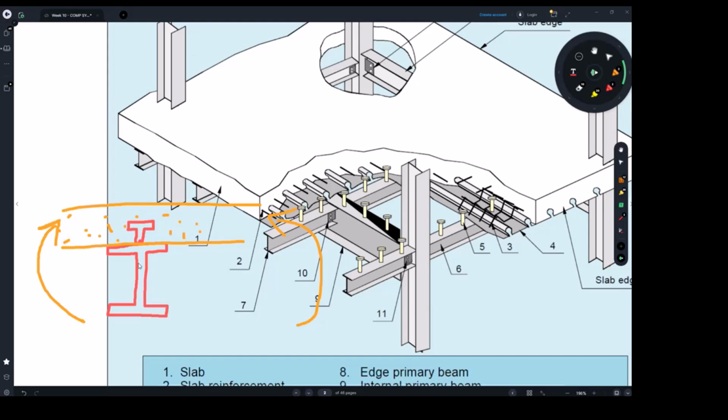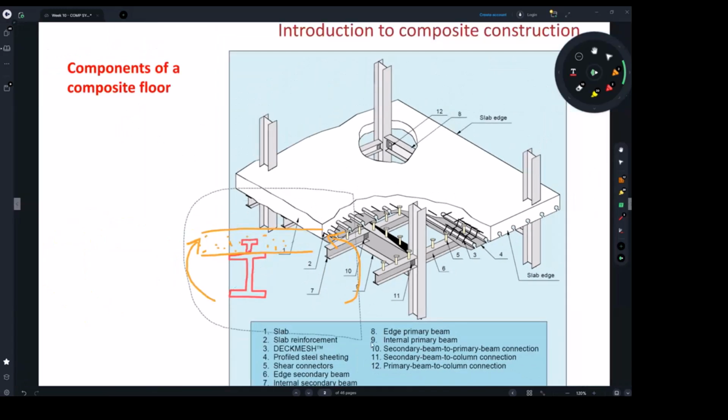So in summary, this slide really talks to you about two major types we're going to be visiting today. We're going to be talking slowly about the first type, which is the slab in composite with the bonding, right? So the slab in composite with the bonding is the first system. And then I will show you examples for situations where the entire slab is in composite with the steel beam. Okay, that's the second type.